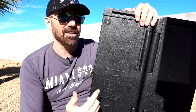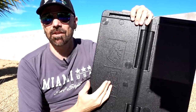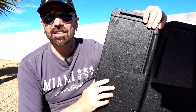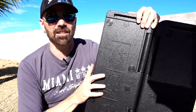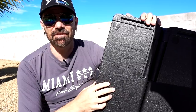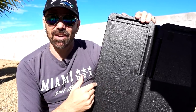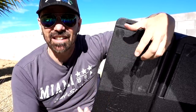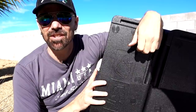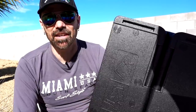Next up is the Chill Chest, advertised as an iceless cooler — you don't need any ice and it supposedly keeps all your food cool. There are a couple of problems: number one, it's black so when it's sitting outside it absorbs all the sun. I compared it to a regular cooler and didn't find much of a difference. The only issue is it leaks if you have ice in there, so you really can't use ice unless you put it in bags. I had a couple of occasions over the summer where I needed coolers and I didn't use the Chill Chest because I wanted one that didn't leak. I don't really think it's worth the hype.